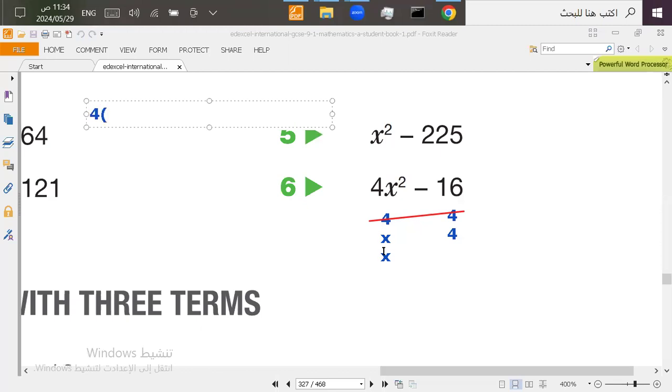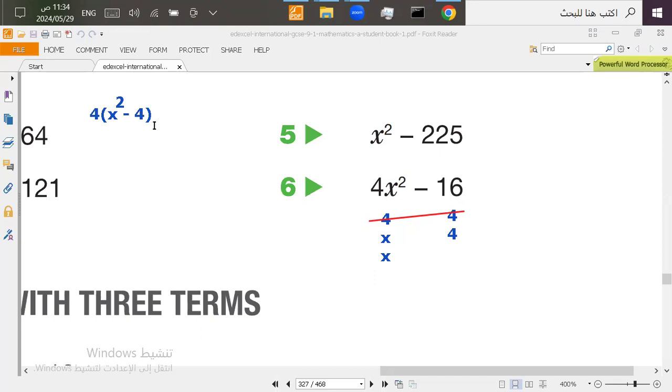Now, what did I leave in this group? I left x squared, so it's going to be x power of 2. And then the second group will be 4, so minus 4. Now, close the bracket like this. The one outside is the 4, I leave it. Now, I come to this part and do the same thing I did with this part.